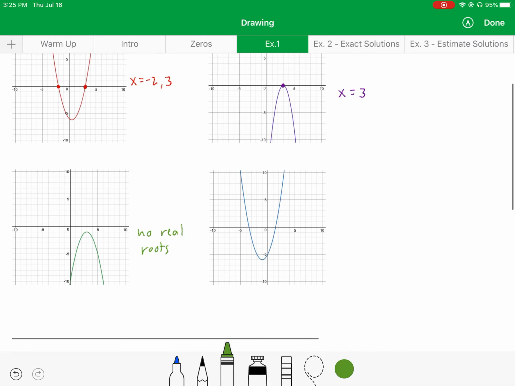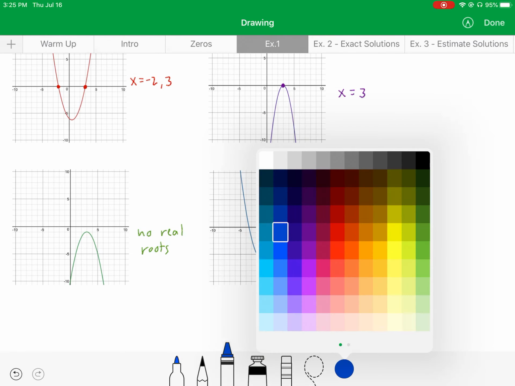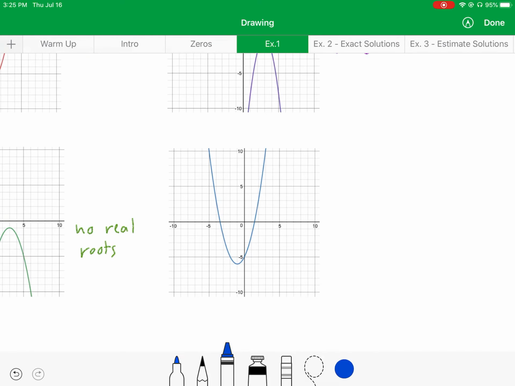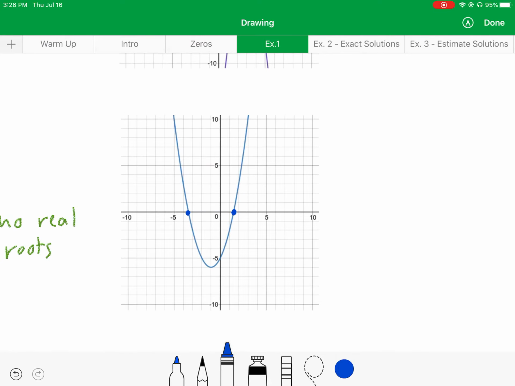And then the last parabola in blue here, it has two roots or 2 solutions. And what I want you to notice is that from the graph, we can't tell specifically what the coordinates or what the x values are of each of those points. We can only estimate, okay? So I'm going to say what 2 consecutive integers each one of these falls between, okay?